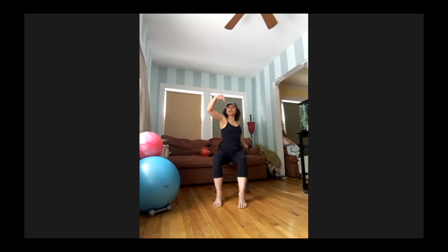Visualize like a reverse corkscrew or like a coil that's stretching. So in other words, you don't want to compress the coil. You don't want the corkscrew to be tight. You want it lengthened. Stretch it, stretch it. And then one more deep breath and exhale. And let's do the other side.